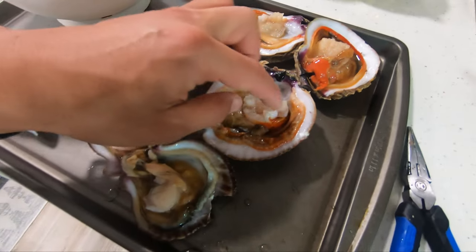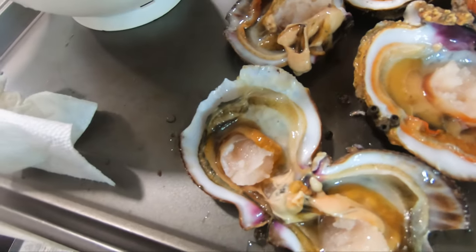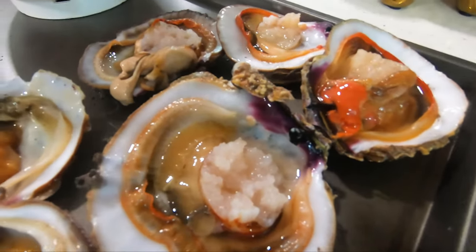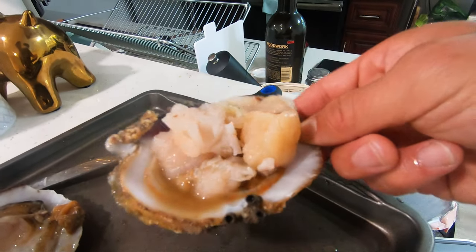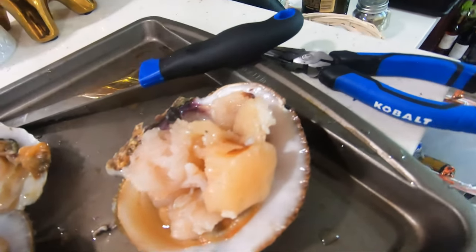Look at those. I think next time I'm gonna try to get a knife under one of the sides, because it looks like I split open all the meat. Still good meat pulling out of these rock scallops. Check that out. We got all the meat out from the rock scallops. Time to store these and prep some food.